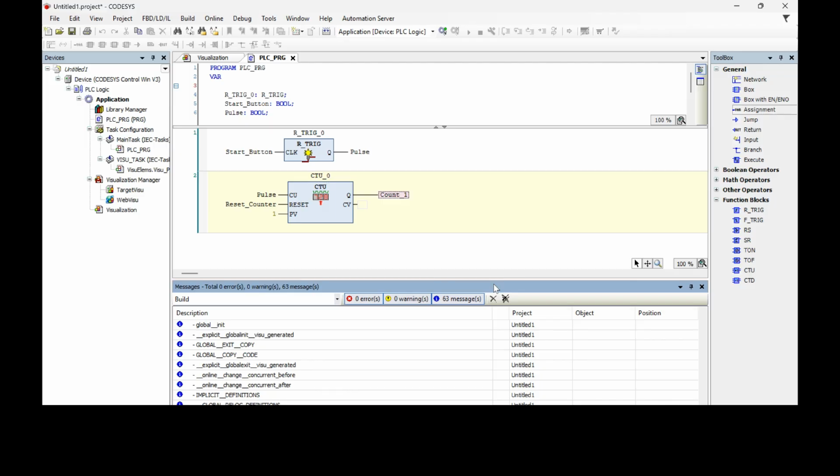So now in network 3, we will do the set reset SR block, a function that's called an SR flip flop. I will show you and also explain how it works.